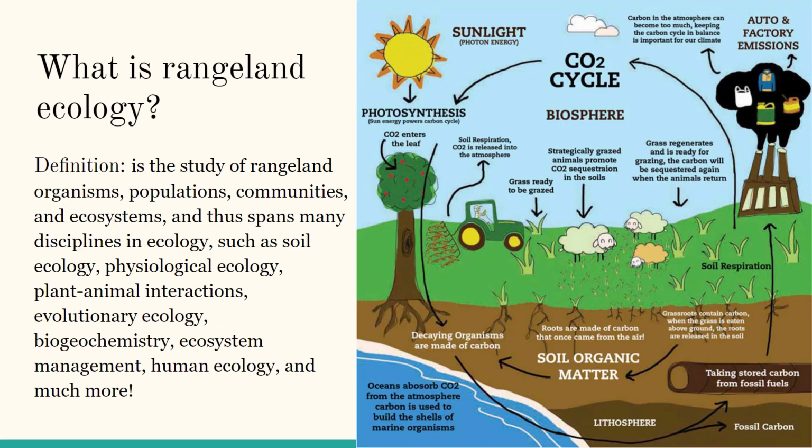This is an ecology-based course, so it's important for us to have a good understanding of what rangeland ecology is. It's really the study of interactions. We're going to look at organisms on rangeland and how they interact with populations, communities, and ecosystems. We're going to look at individual components such as soil and physiological ecology.